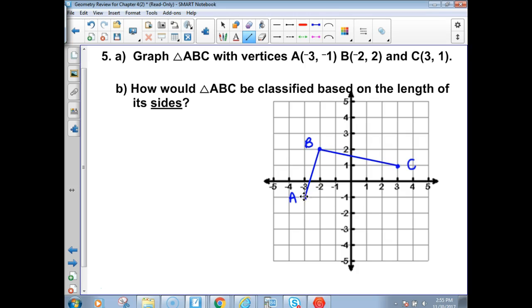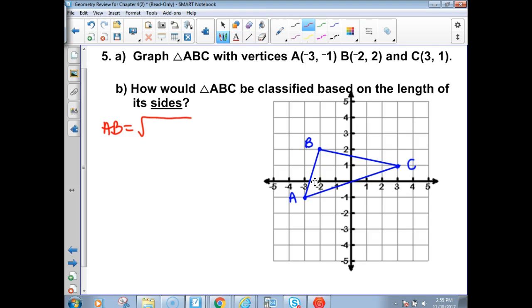And then it's asking us to classify by the sides. So it's based on the length of the sides. So we're going to practice finding the length of the sides right now. I will do it because it's in the coordinate plane. I want to do it by the Pythagorean theorem method, which is related to the distance formula. So I'm going to find side BA first, or AB. I don't care what you call it. I'll call it AB just because that's the order I'm going to do things.